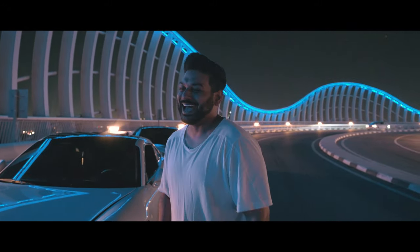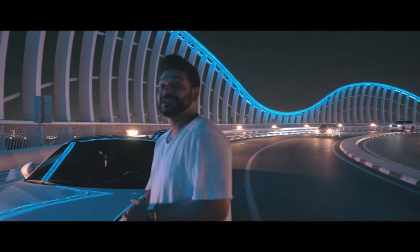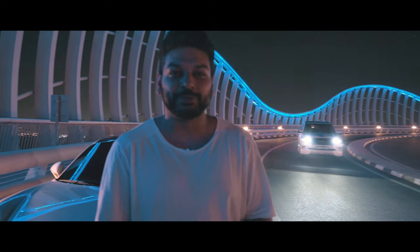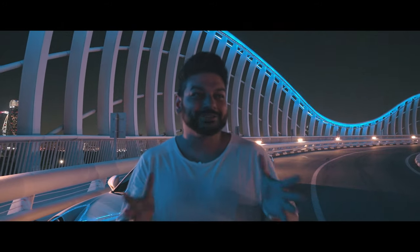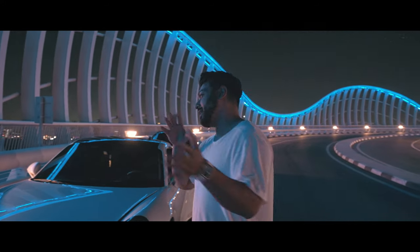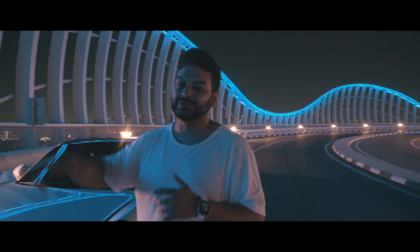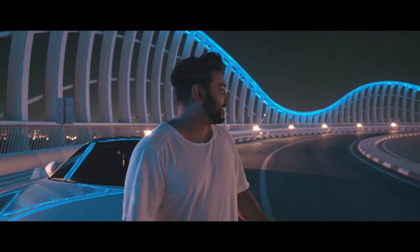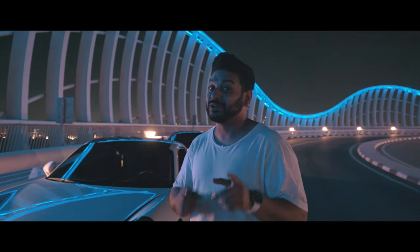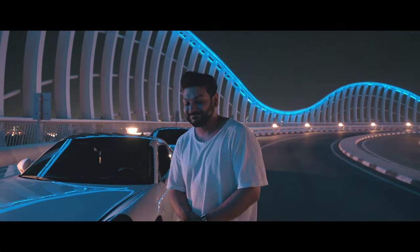Yo, guys. So these guys came all the way from the UK, and they're like, "Give us a good spot in Dubai where we can go and take some shots." And guys, we've got some better stuff coming later on. But yeah, I brought them to Maidan Bridge. You've got beautiful views of Burj Khalifa here. This beautiful bridge, which for some reason seems very deserted, and there's no cars going up and down it. But we got some beautiful shots for you guys.